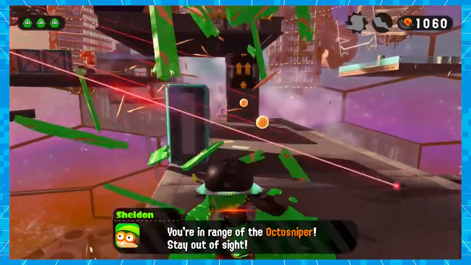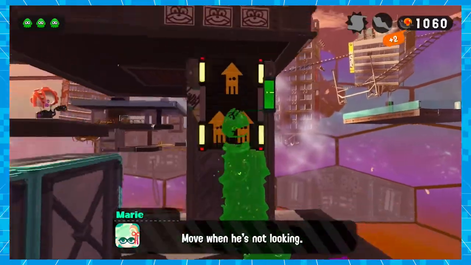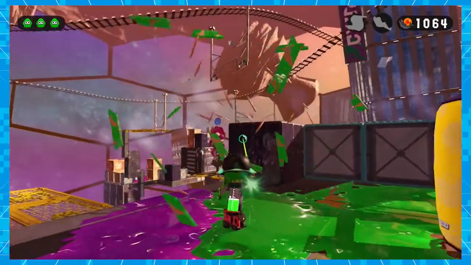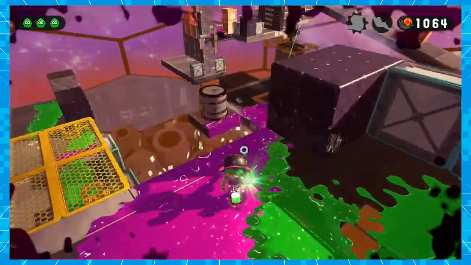Shield, that works. Tony, you're in range of the Octo Sniper. Stay out of sight. They have a better sniper than you. Oh, no. They have the scope. Oh, the scope. I want a scope. You don't get that in story. Please. You don't have the range. I'll get him, Eric. I'll get him.